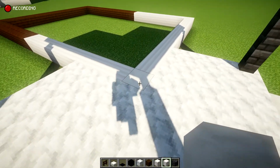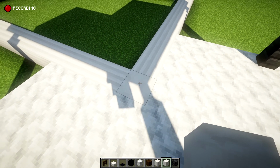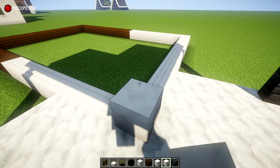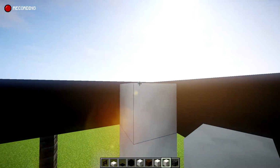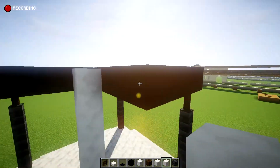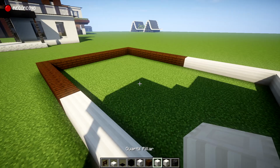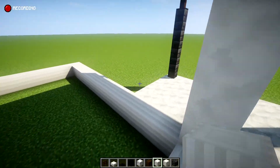Now for everything that's quartz here, we're going to bring it up 6 more blocks. So it's a total of 7 blocks tall, because we're counting this area that we've already put down. So 1, 2, 3, 4, 5, 6, till we're on level with this deck, porch, whatever, covering area. And you're going to do the same thing with all of the quartz pillars. So I'm going to go ahead and bring them all up another 6 blocks till they're 7 blocks tall.